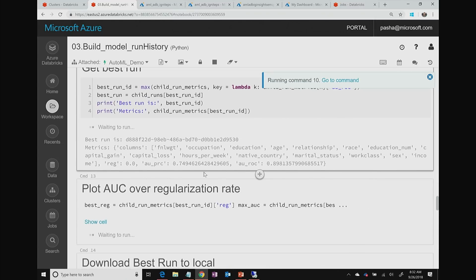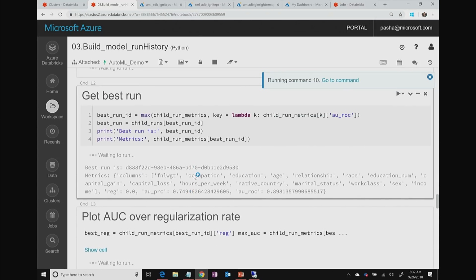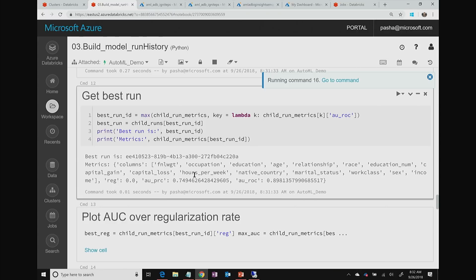And then I get the best model. In this case, I'm trying to find the machine learning model which is giving me the best ROC curve, and that's the best model. The SDK allows you to query. In this case, I have only 2 runs, but you can have hundreds or thousands of runs, and you can just say, give me the best model from this run, and we will fetch the model for you. This is the model that you are now ready to deploy in cloud or edge or on-prem, anywhere. So we will now look at the deployment piece of it.